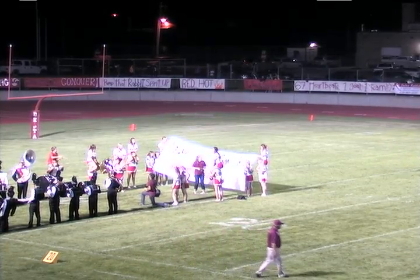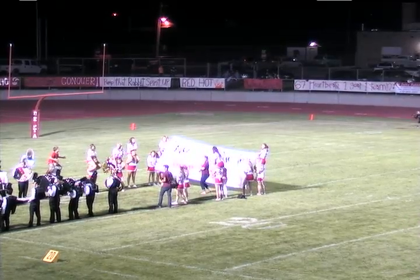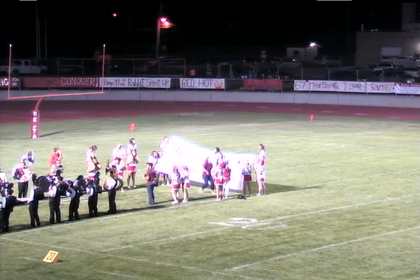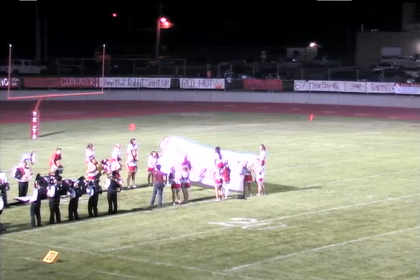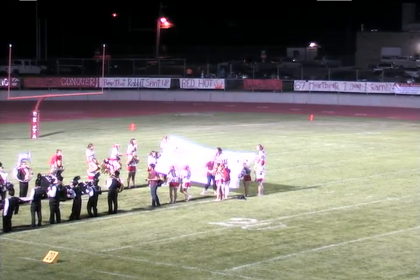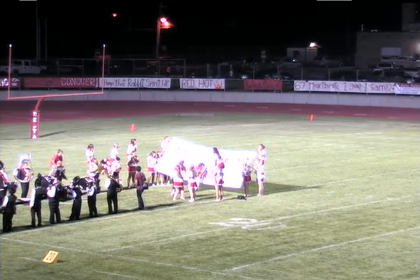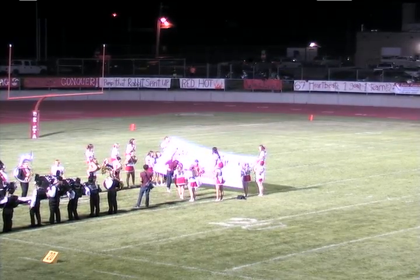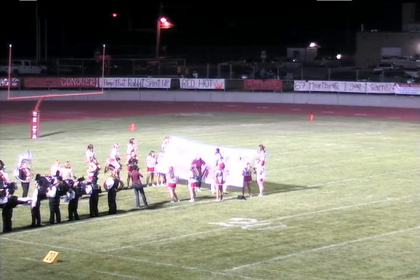Interesting game. We thought it would be entertaining, and it has been. Manti leading North Sanpete 14-6 at the half is the score we get there. So that's one of those rivalry games that no matter who's ranked where, they're both going to come out. It's going to be a slugfest, and it looks like that's what it is tonight. And there will be some bad blood in that one. So you never know what's going to happen. That's closer than I thought it would have been right now. I would have thought that Manti would have been heavily favored going into that to start that ball game. But the Hawks hanging tough right there, at least through the first half.